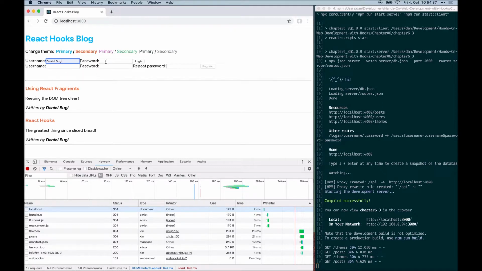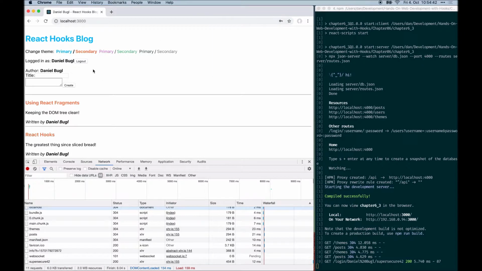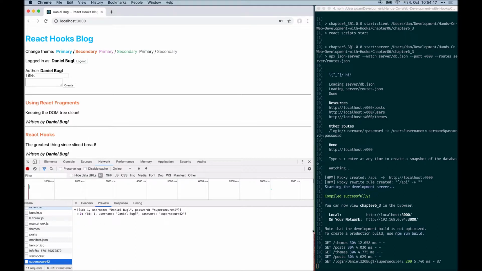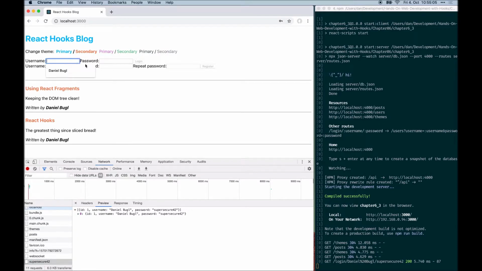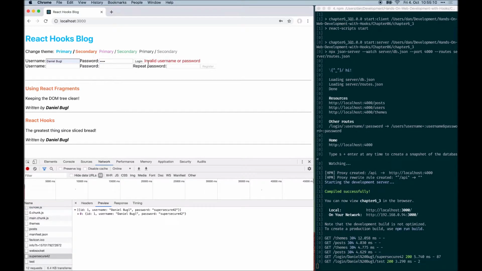But now we can also log in using our username and password, and we will be logged in successfully. And we can also see right here that our request is being sent, also here. Obviously, in production, it is not a good idea to send passwords via a GET request because it will be in clear text in the URL. That's not very secure. But as we can see now, we can also log out. And if we log in with a different password, which is not the right password, we will get the error invalid username or password.